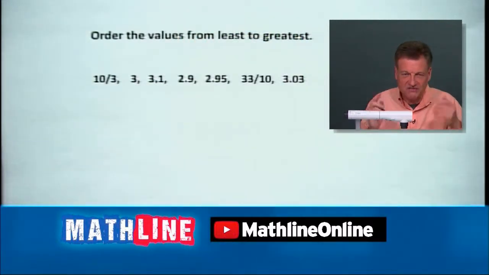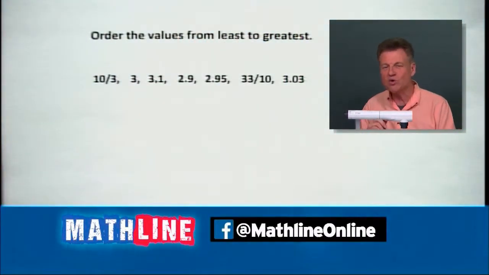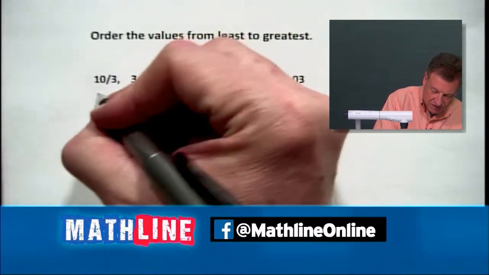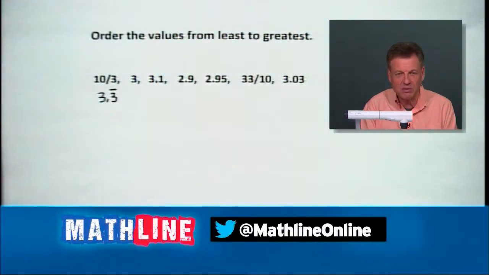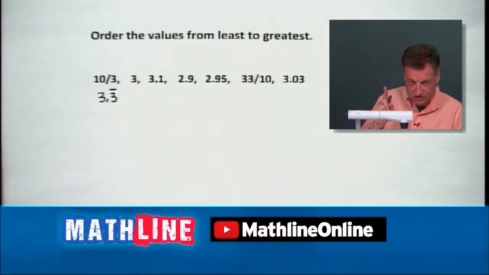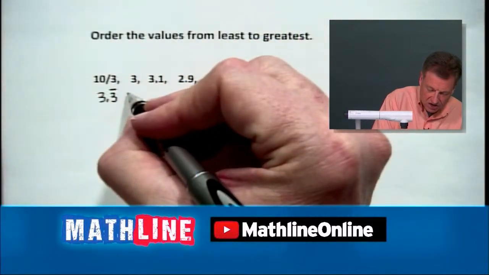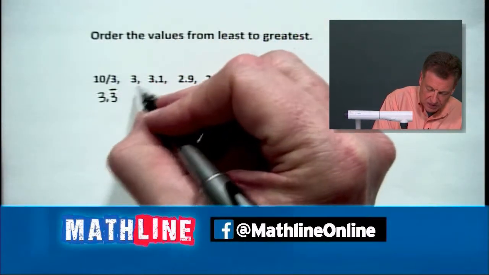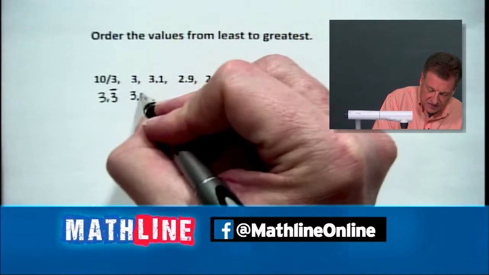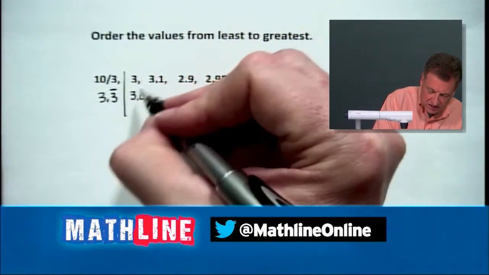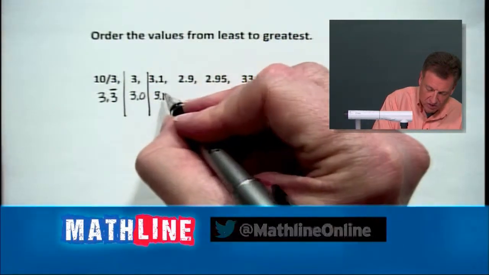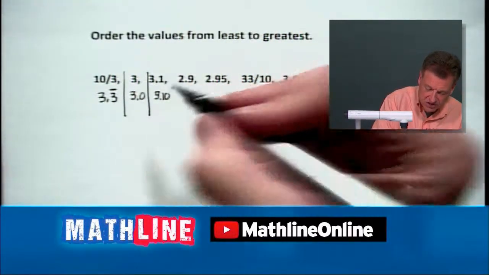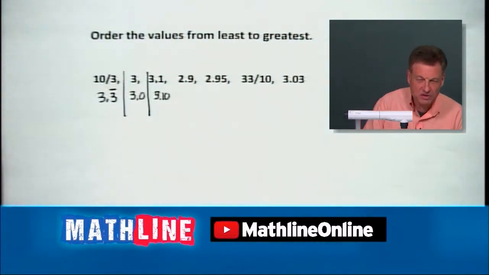Let's go ahead and figure out what 10/3 is. That's 3 1/3. So that would be 3, and you've got that repeating decimal 3. Note I'm putting a bar over that, and that just gives you a hint to a question I may ask later on the show. We may add as many 3s as we need. Let's make this look like a decimal. Let's put a 3 and a decimal 1 there. Okay, 3.1 is in good shape, but we might need a little help out of that. Let's put another 0 there.